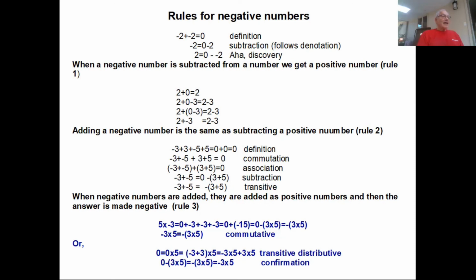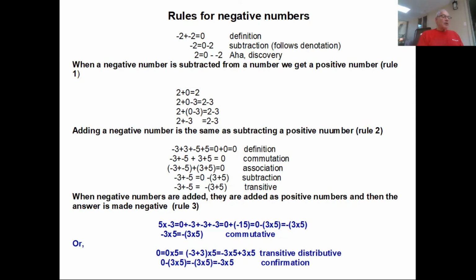Well, we did this last part so that we can show what happens when we multiply negative numbers. 5 times minus 3, using our rule, we repeat minus 3 five times. Well, we know when we add negative 3 to itself, we get negative 15, which is the same as 3 times 5. So multiplying a positive number times a negative number, we get the result as if we're multiplying positive numbers with a minus sign in front. And by the commutative property, minus 3 times minus 5 should also be equal to a negative number.